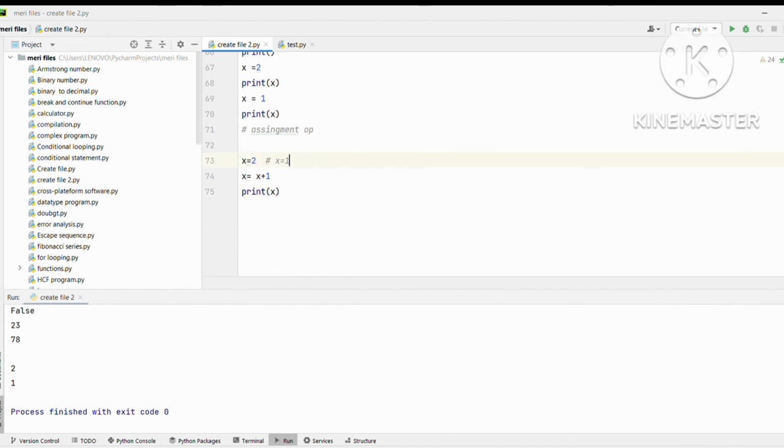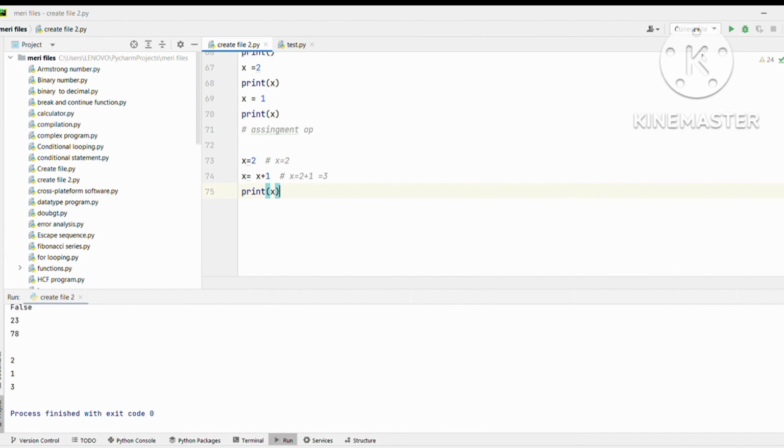My value of x is equal to 2, and in the next line I define x as a new variable, and 2 plus 1, what will be the answer of this? 3. So if I'm printing x, the value of x that occurs is 3, not 2, because the program always flows line by line inside Python. So the value of the previous line is 3 here, and the answer shown by the print function is 3.